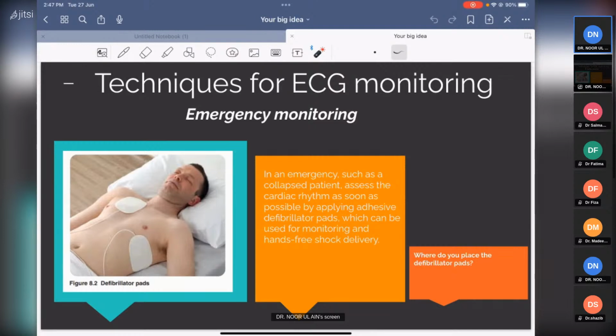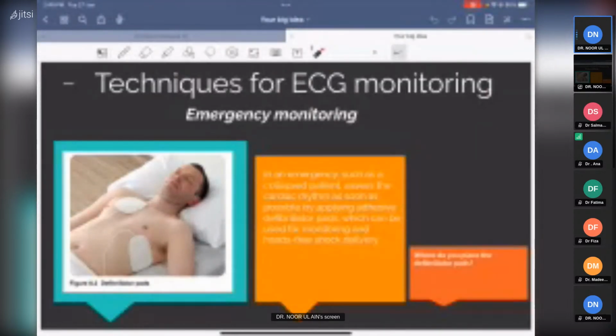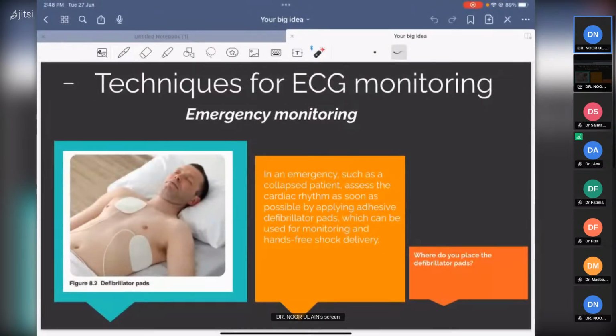Nobody? So defibrillator, like I said, we have two pads. The first pad would be here, if you're seeing my screen. Dr. Soha said anterior. Would you put both pads in anteriorly, or could you put one pad on the posterior side of the patient? Dr. Soha is right. The pads are supposed to be anterior, but in some conditions you do put one pad in front and one pad at the patient's back.